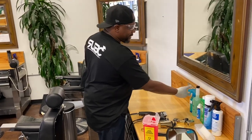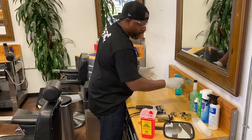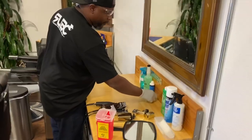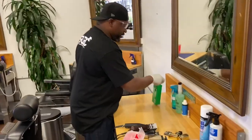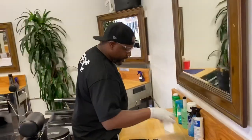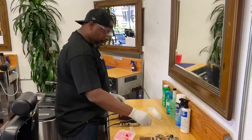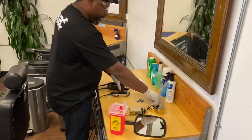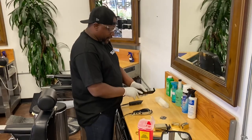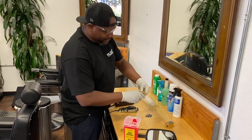Sanitize my hands when I touch that soiled linen. And then to set my station up how I want it. This is your preference. You may have more stuff, less stuff. This is just a mop station to kind of let you know how we clean the station. Clippers are clean, disinfected. My blade is back on my clipper here. Now, while I'm doing all this here, putting all my tools back together, it's nice and dry.